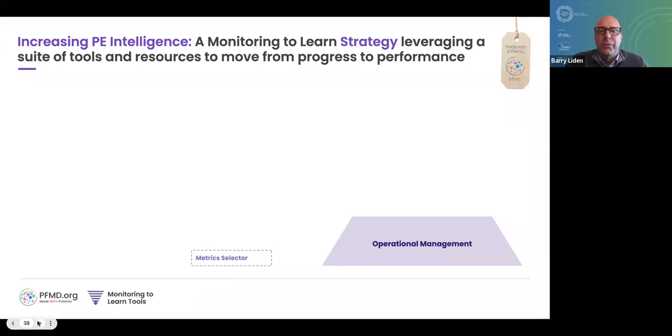So where we are with this metric selector is, we think of it in the way that we've developed based on input from the community, from all of you or representatives like you, that this piece of measurement needs to be a part of a broader strategy. And where this fits is at the foundational level. It's where we're operating on a day-to-day basis.